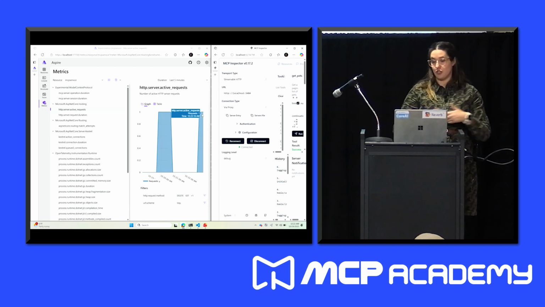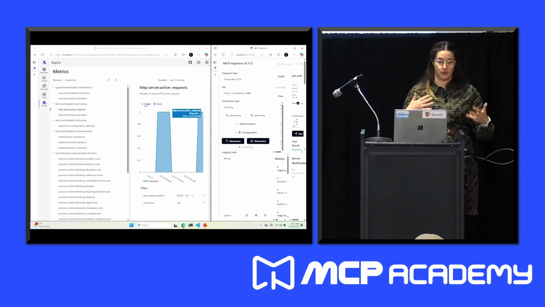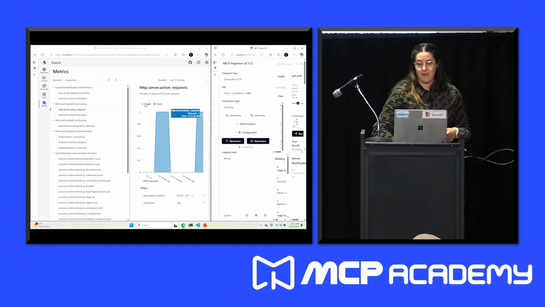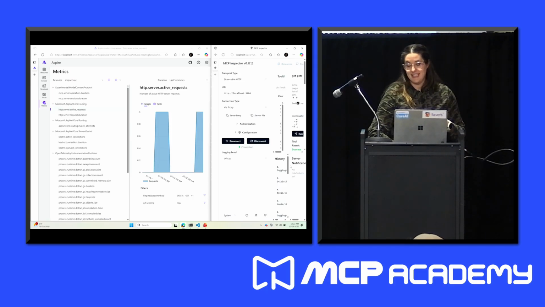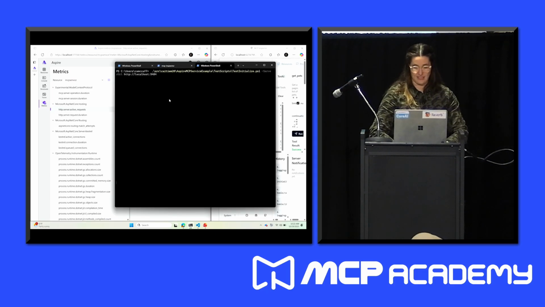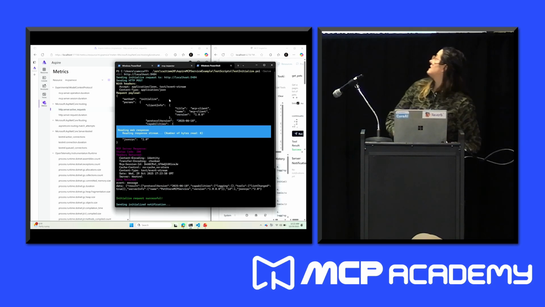They are established, they are pretty long running for the protocol. You can disconnect and resume them, although that logic is tricky and some of the clients are still working out how to handle that correctly. And so you can't see much of what's actually happening here in MCP Inspector, and so I wrote a little script, or Copilot and I wrote a little script this weekend to walk you through what's actually going on. You guys see that? Yeah.